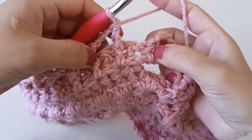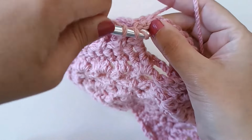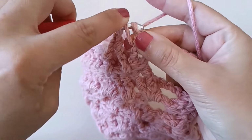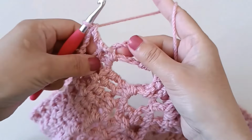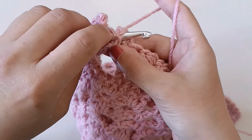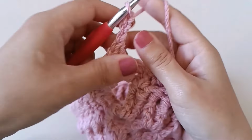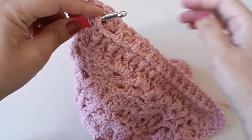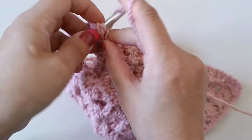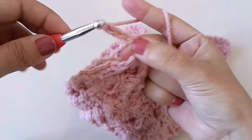In this stitch, skip this stitch, take last stitch, make 1, 2, 3 chains, take last stitch on hook, make extended double crochet around this stitch, make 1, 2, 3, 4 chains, yarn over, take this stitch on your hook, make extended double crochet, 1, 2, 3 chains, yarn over and take this double crochet, continue from this stitch, make extended double crochet, 1, 2, 3 chains.